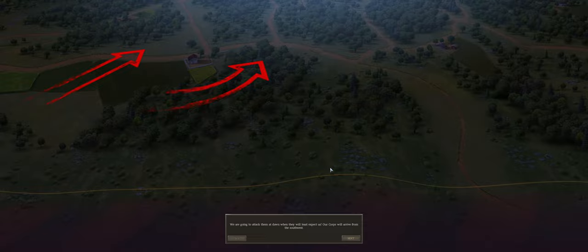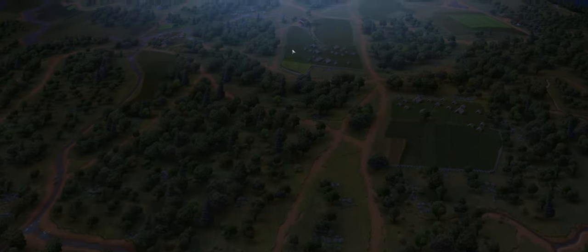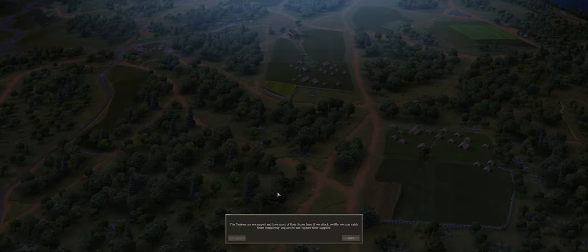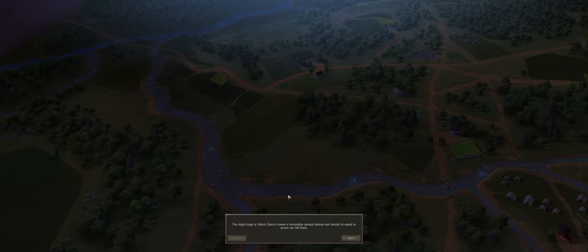We're going to attack them at dawn when they will least expect us. Our corps will arrive from the southwest. Moving back up here, I believe it's going to show Shiloh Church, or where is this? The Yankees are encamped and have most of their forces here. If we attack swiftly, we may catch them completely unguarded and capture their supplies, which is highly unlikely. There's Shiloh Church right there.